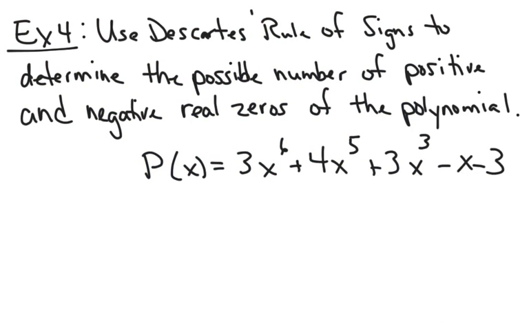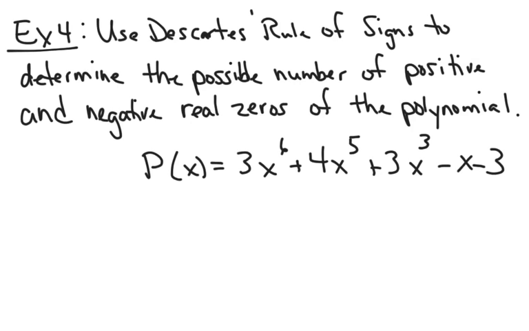There are some mathematical concepts that are outdated now because of the use of the graphing calculator. One of those outdated concepts is something called Descartes' rule of signs. Descartes' rule of signs talks about a way of determining how many positive and negative real zeros a polynomial will have. And it has to do with sign changes within the polynomial. We don't even need to do that.